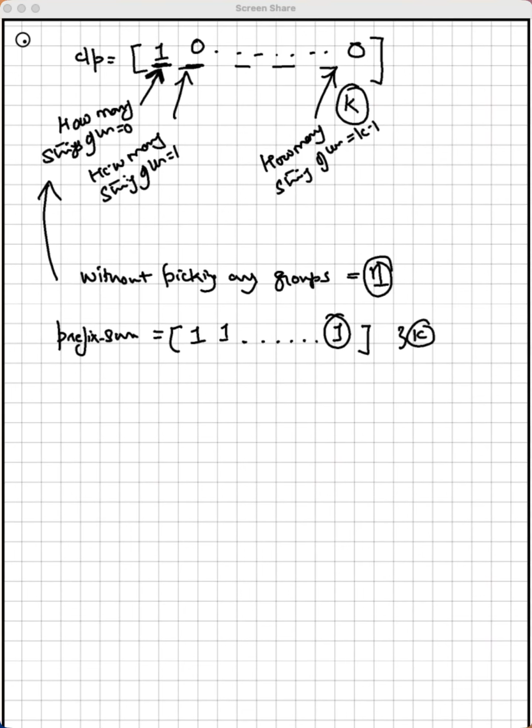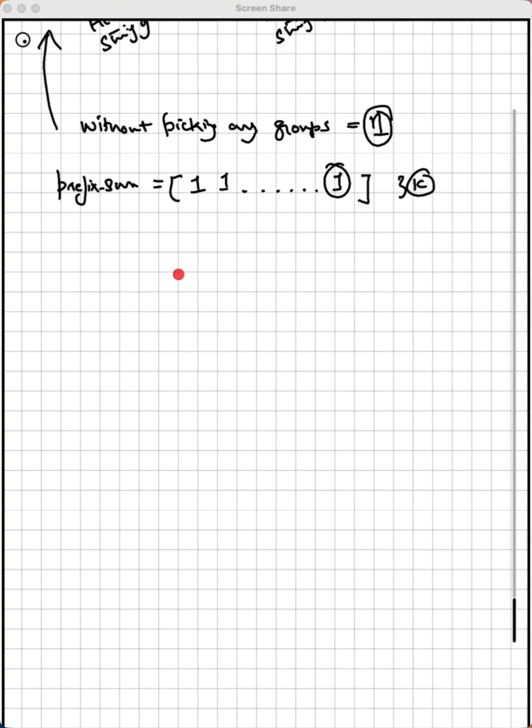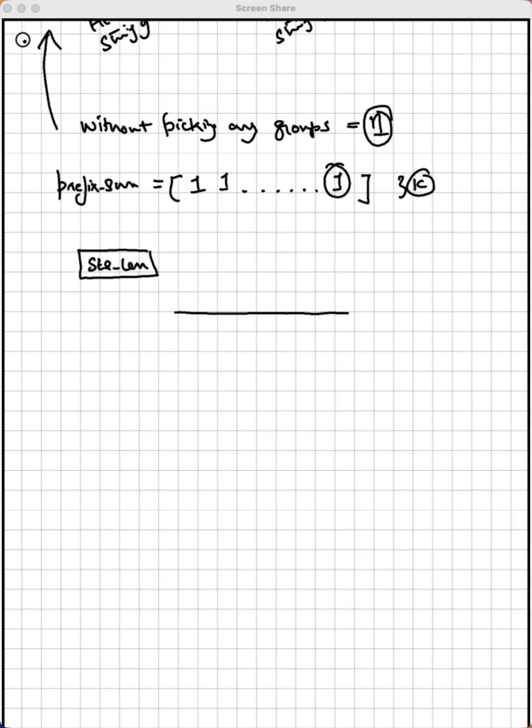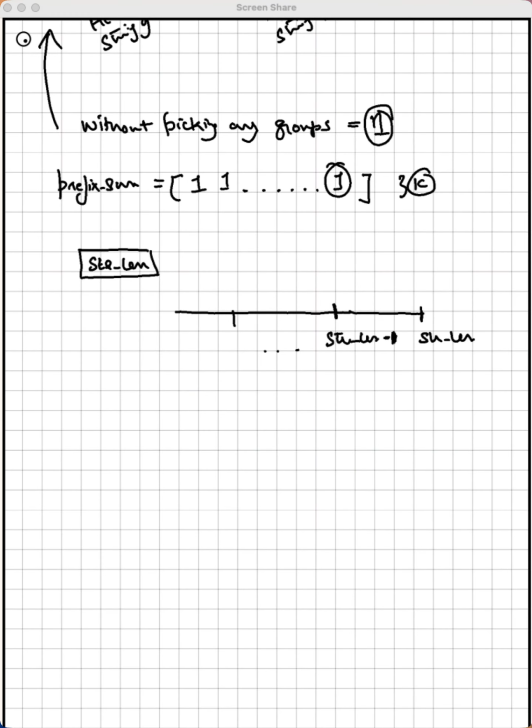That's our initial state. And then what we do is we try to do that operation that I told you. Let's say you're trying to compute a string of length strlen. Then in our prefix sum, we will look for strlen minus 1, because we start with at least one character, and then we have multiple, and that can be something like this. Okay, so what we do is the subtraction.